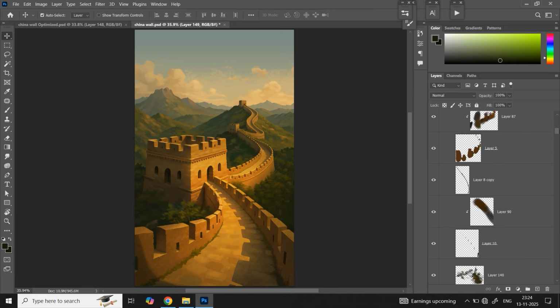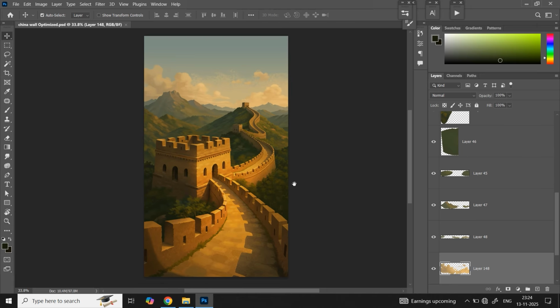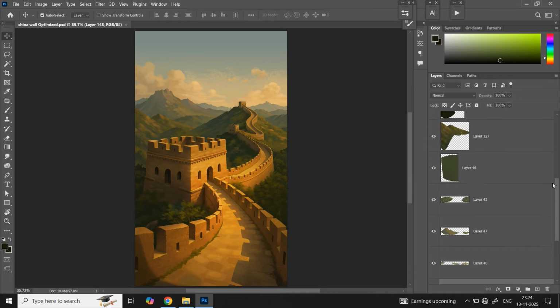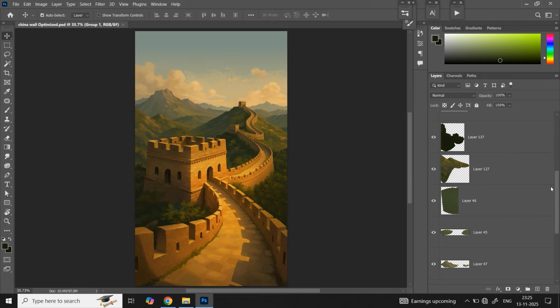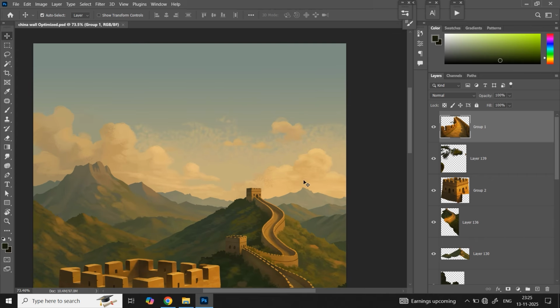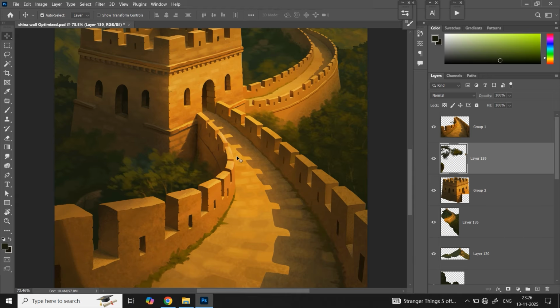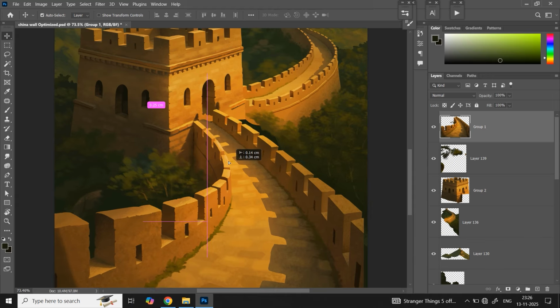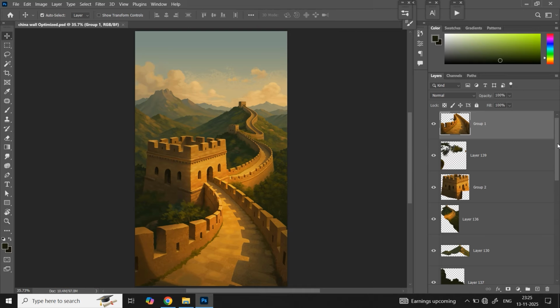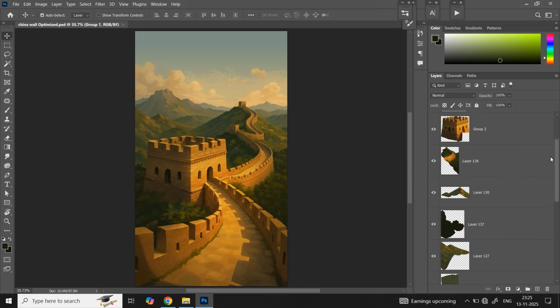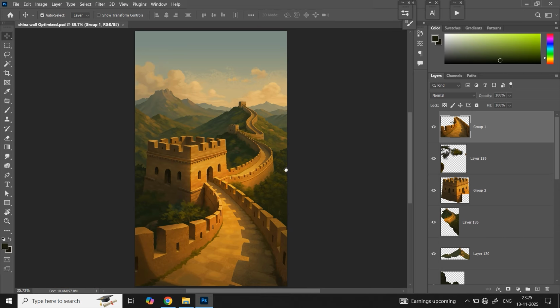But I simplified the file down to just a few layers in the end by merging all the extra rendering layers, clipping masks, adjustment layer effects, and groups. For example, the farthest layer, which is the sky, will be the bottommost layer. The nearest object, the foreground part of the wall, will be the topmost layer. And everything else in between will come in that order of stacking, from far away to close by.